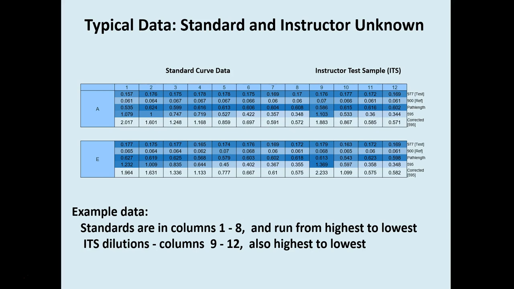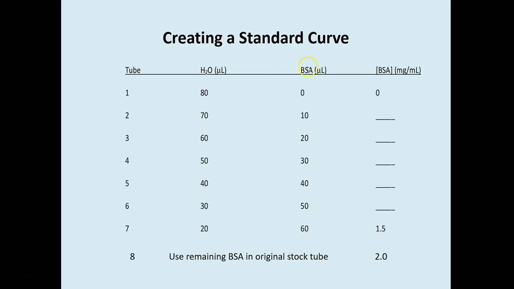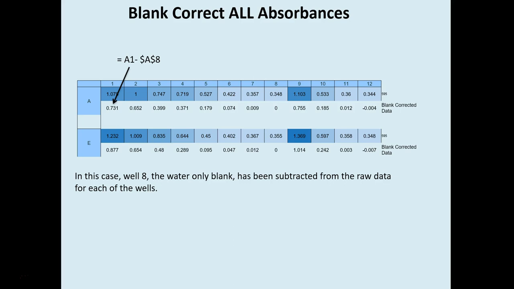Next, you are going to be preparing the standard curve by taking away the absorbance that you got for the water only blank, which is just water. There's no protein there, so whatever absorbance you get for that is the background noise, and that's listed right here. So in this example I'm showing you 2 separate rows as an example. The dilutions are placed from the highest to the lowest values in the first 8 rows, and given that the 8 is actually your tube 1, the water only well, this is your blank.